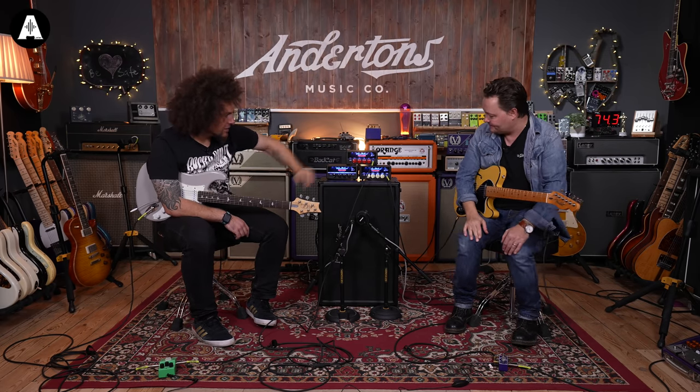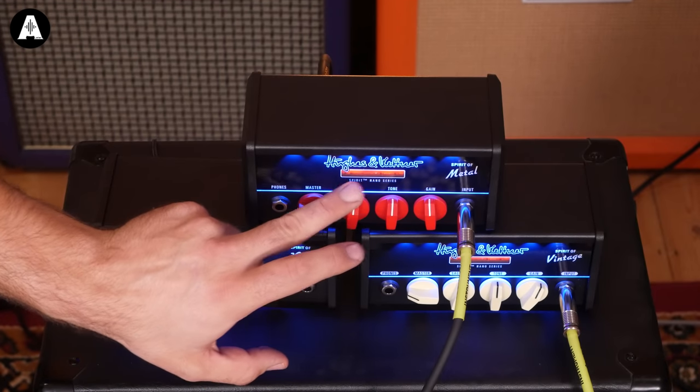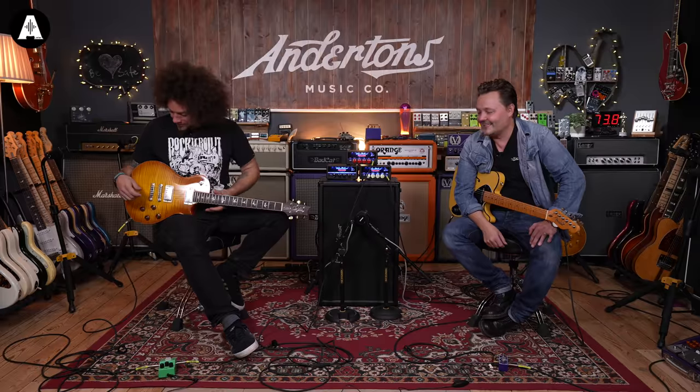Okay. Yes. So, shall I get a more appropriate guitar? I think you should. Okay. Right, let's try the PRS main. This is about the most appropriate guitar I could find in close proximity. So really, we should start with the gain at halfway, tone at halfway, sag at halfway, but the master volume has to stay down. Let's have it. All right.